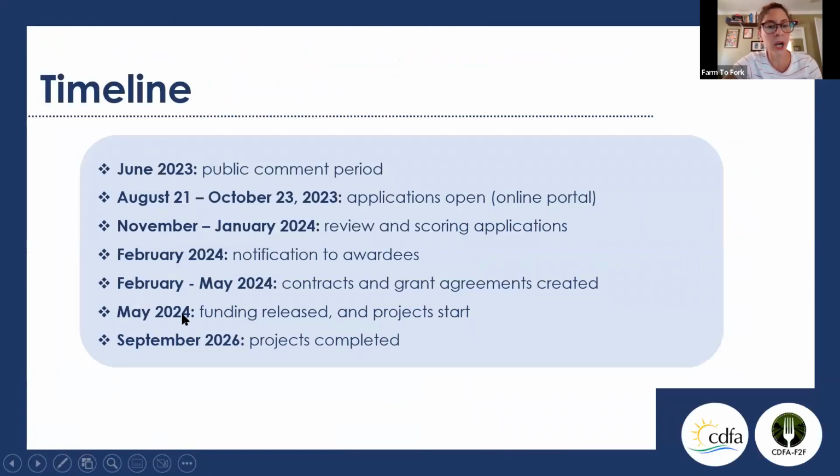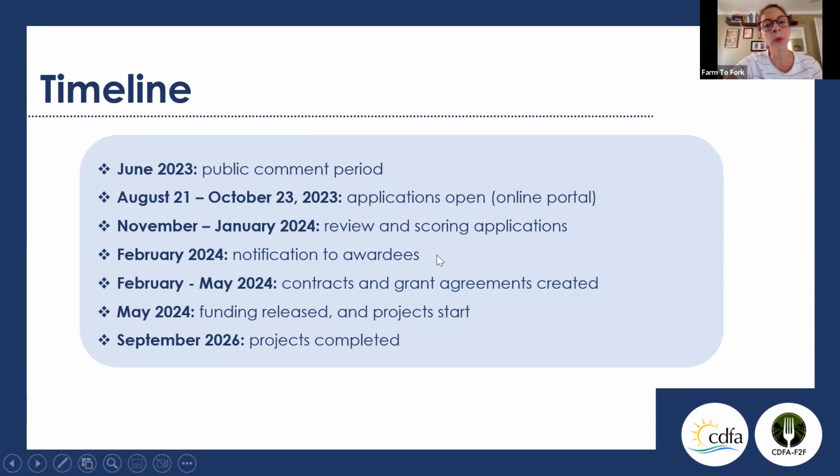The timeline for this program is essentially right now, the application period is open through October 23rd. And then all of the applications that come in have to be reviewed by external reviewers. So that will be happening throughout the months of November through January.